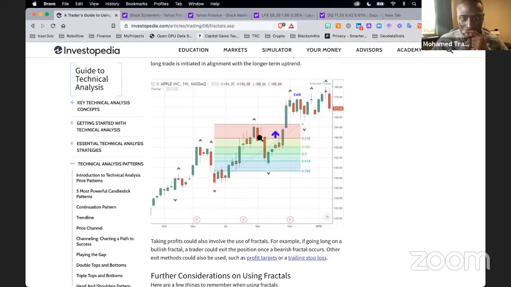If I look at these lines here, so essentially we broke the 0.236 support here, but we quickly recovered here. But as you see, we did break it still. So we get that immediate bearish trend. And what do we see from there? We break all the way down to the 0.5. We broke the 0.5 support. So the next line down was a 0.618 support. We did about break it, but this day ended green. So we came back up and reclaimed over the resistance line at 0.5.